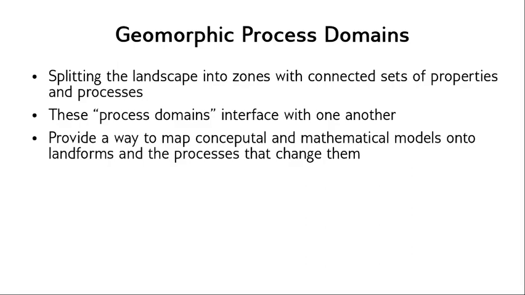So these process domains also interface with one another, such as the fluvial and the hillslope systems on top of glacial deposits. They also provide a way to map conceptual and mathematical models, which you might have learned about just a little bit before if you watched that video, onto landforms and the processes that change them. If we can connect these landforms and assemblages of landforms and processes into groups, we can then start to create some hypotheses about how they might change and what might drive that change. We can test those hypotheses in the field, lab, and with computer models. And in order to build computer models, we need to convert these conceptual models into numerical models, which are a computer's version of a mathematical model that we can use to see: is our conceptualization correct or is it falsifiable?